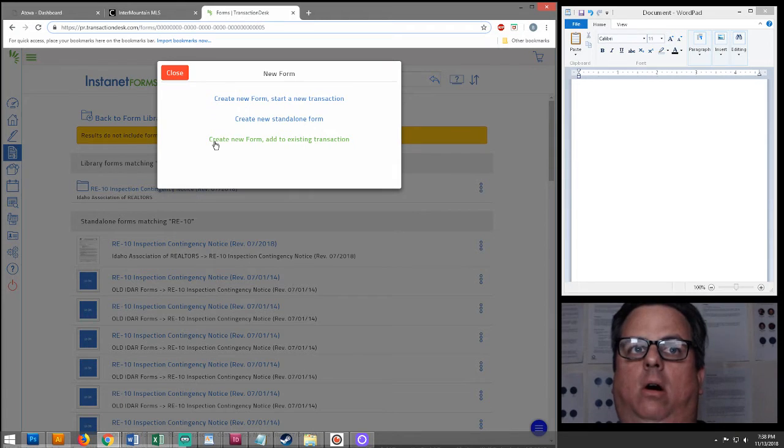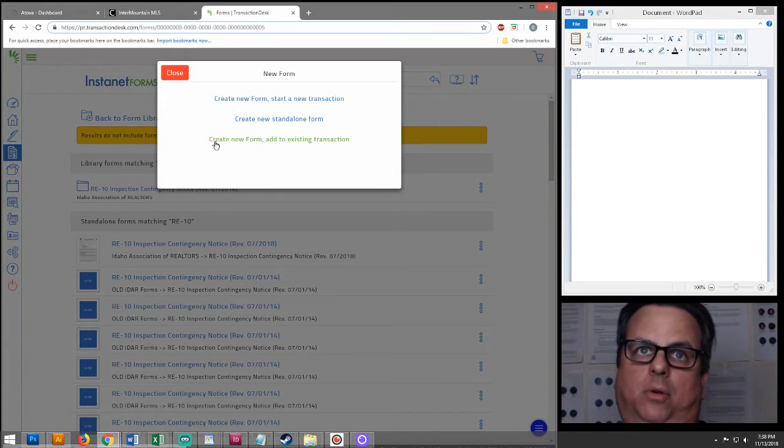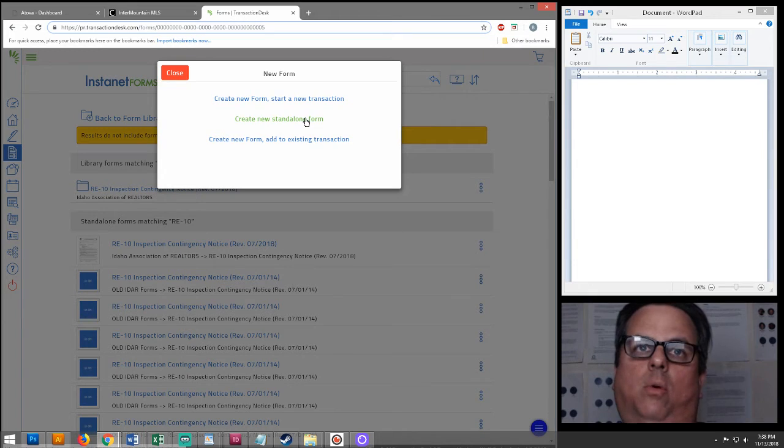If I had already created a document in a transaction folder for a file, and I wanted to add a new form to it, I would click here, create a new form, add to existing transaction. And if I just wanted to bust out a quick document, and I don't care about putting it in a transaction, I just want to crank out a form and get it out the door, you can just click here, create new standalone form.